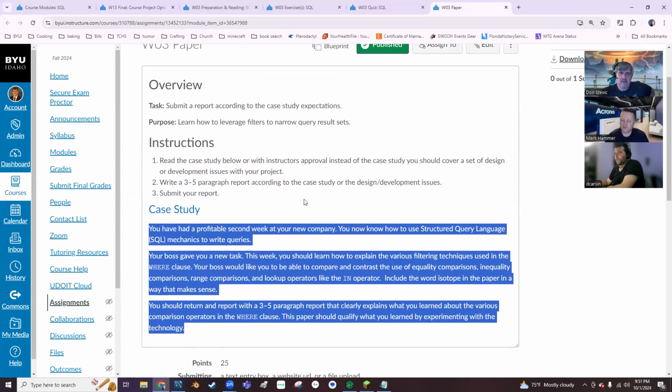Your essay is, and I should add this to the thing, and I might do that. I try not to change the course because they just erase it every semester, and just reset it to the original. But if you're gonna do the project, this week's paper is, "Hey, brother Stevik, I've been thinking about it. I'm going to create a database that tracks my son's little league soccer team's statistics."